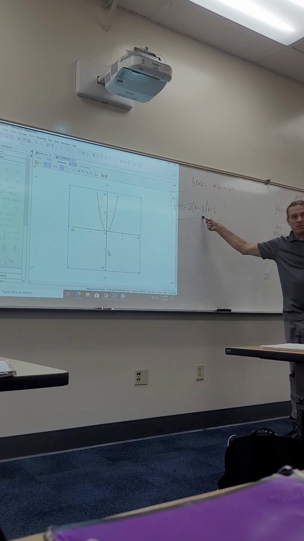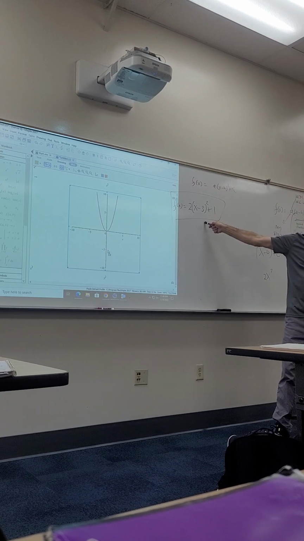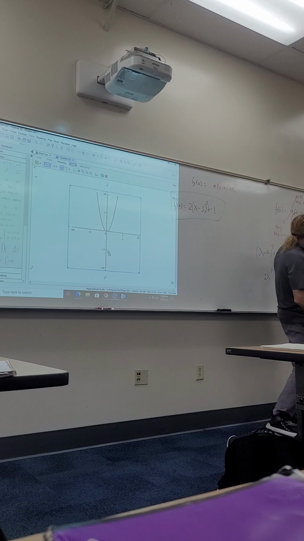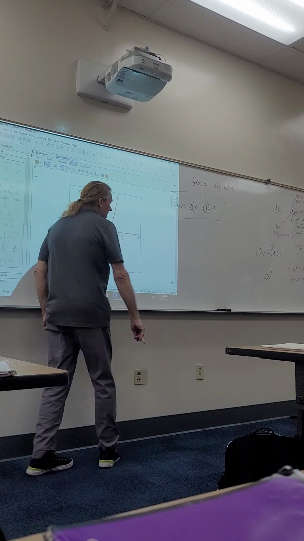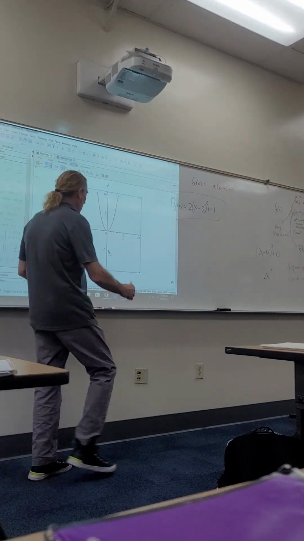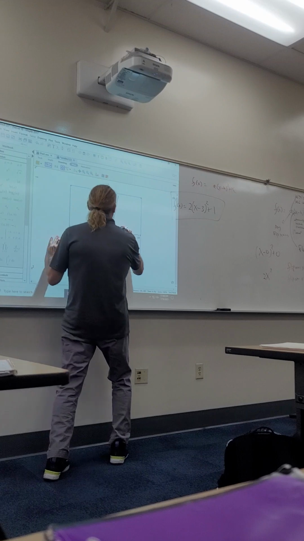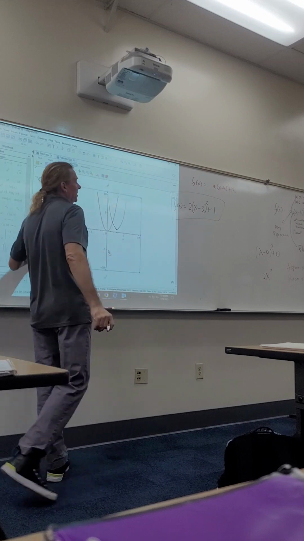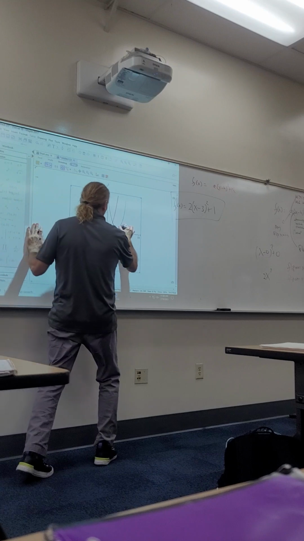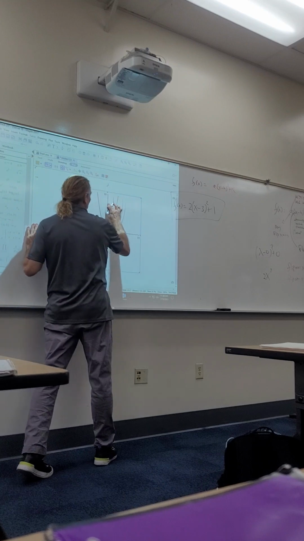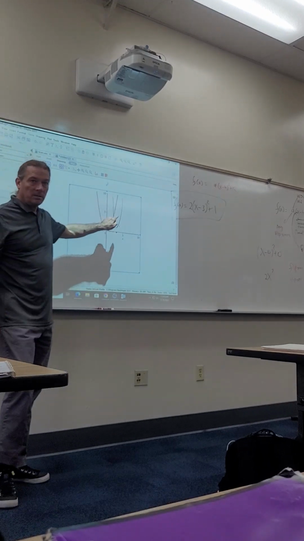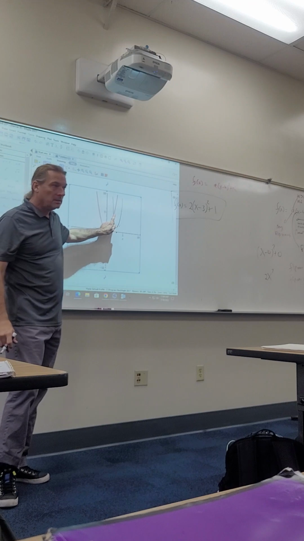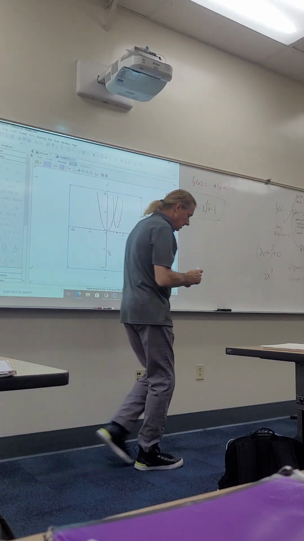What's going to happen to this one compared to the original? It's going to be positive. Positive 3, but that says negative 3. Right, so it's going to go over to positive 3, 1, 2, 3. What else is it going to do? Go up 1. And then that would be the original, but what's that 2 do? It's going to narrow it. Okay, so it'll be a little bit more like this, right? Compared to what we had. So if I type that into here, it should look something like that. Does that make sense? Does it? Yeah. Okay. Let's see.